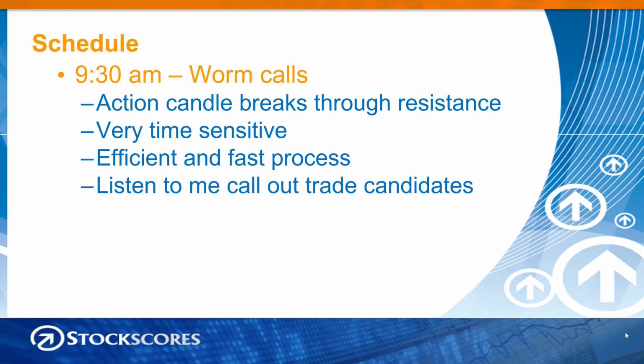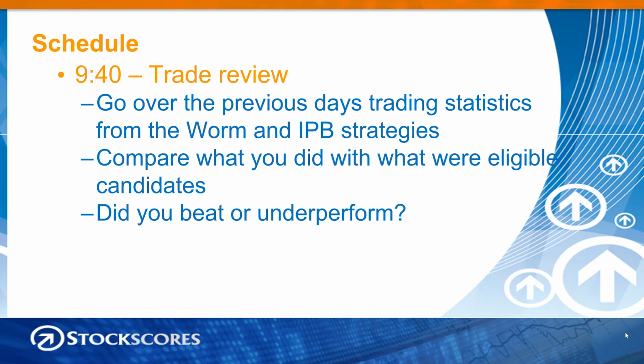And each day we get between, say, 3 and 10 worms. It's hard to catch them all, so I try to prioritize, looking for the best ones first. And this one, we're just trying to catch those stocks that are going to make big moves through the rest of the day. Try to catch them as early as possible before the rest of the market catches on to them.